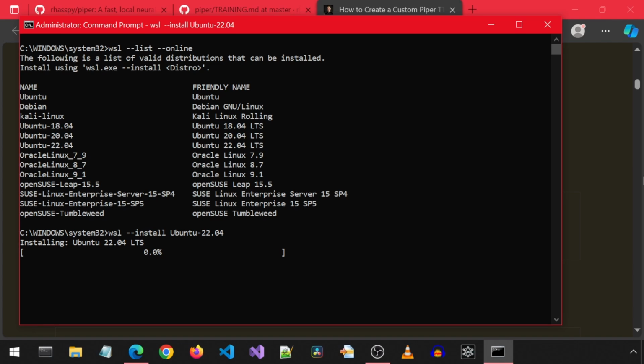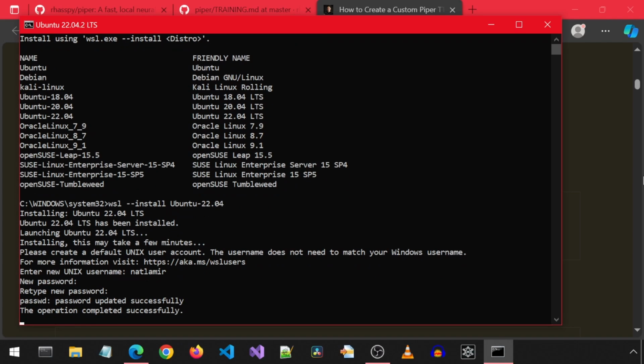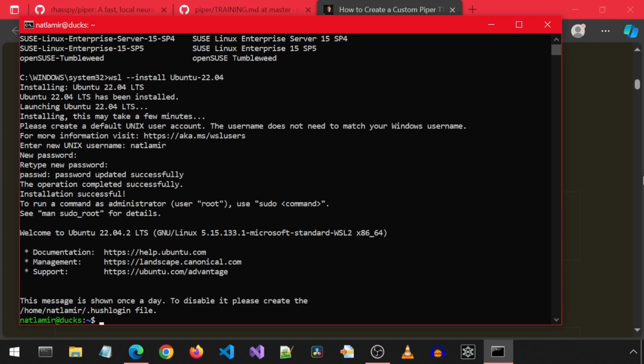This will start the install process. During the process, it will ask you to create a Unix username. I will enter my name. Then it will ask for a password. I would say choose an easy to remember password, since you will not be able to see what you are typing in the command prompt and will have to hope you don't have a typo. Eventually, it should say installation successful and be ready to receive further input.